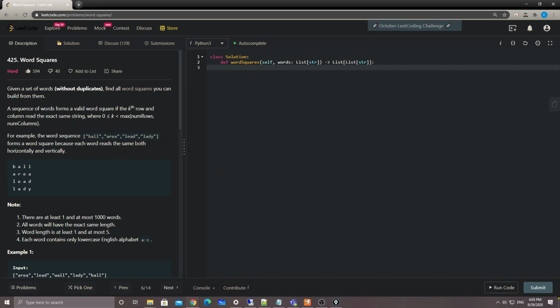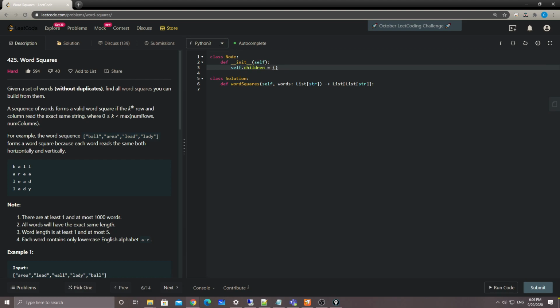To create the trie structure, usually we need a tree node. I'm just going to call it a node here. In this node we usually have two properties. The first one is the children. The children is basically a dictionary.